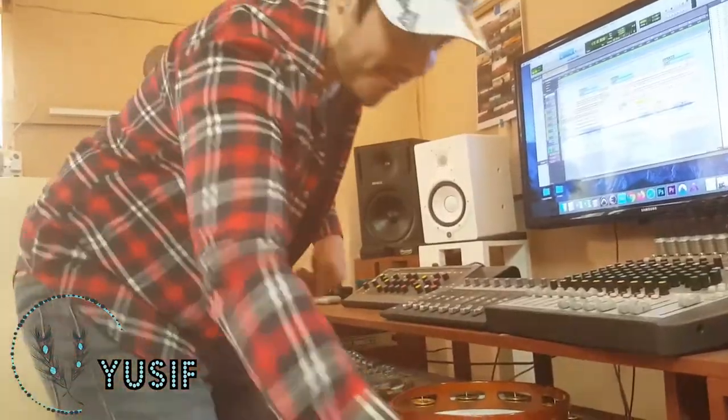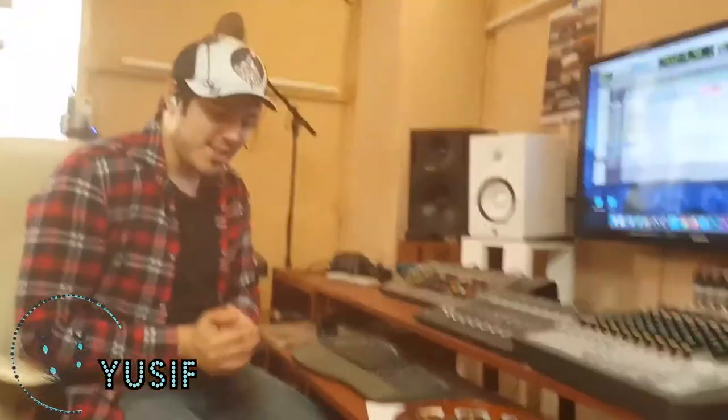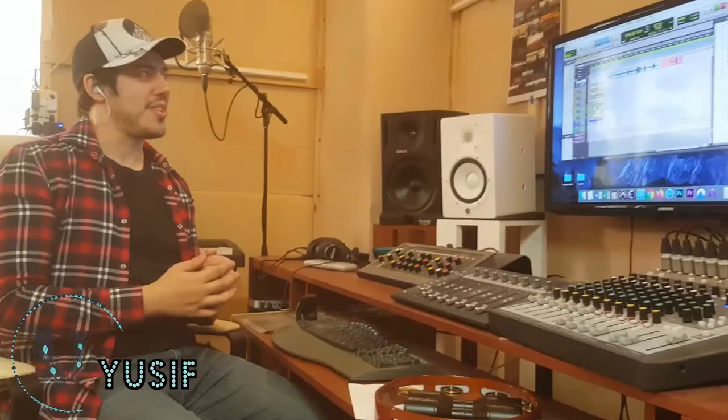Let's turn the gain down for the tambourine because it's probably gonna be overwhelming. Turn the output gain down. Enough of the talk, let's do some shaker and tambourine tracks. I'll do my attempt at percussion. It can be challenging.